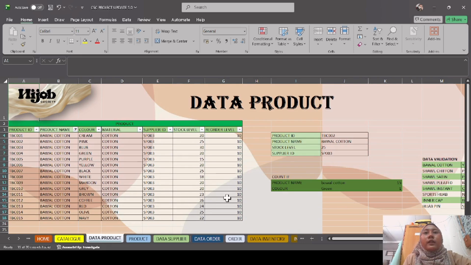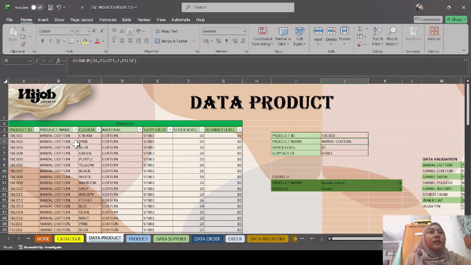So next, on the right side of the table there is a VLOOKUP function. This function is used to retrieve product information. For example, we want to search for information for a specific product by using the VLOOKUP function. First, we click filter.